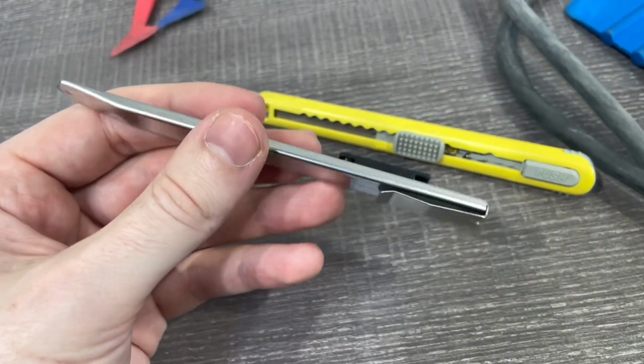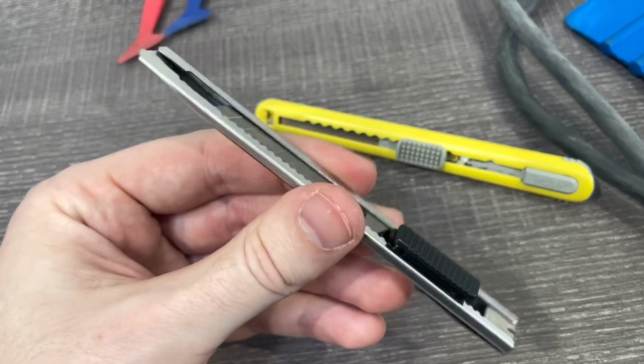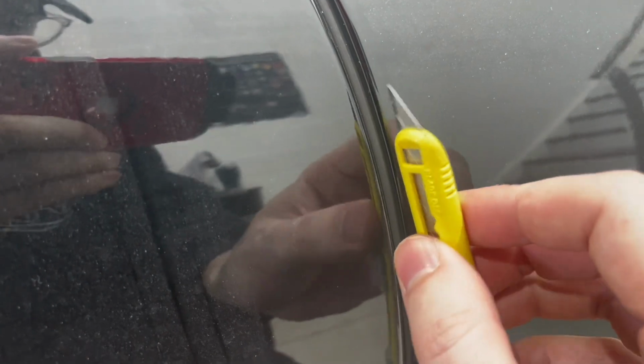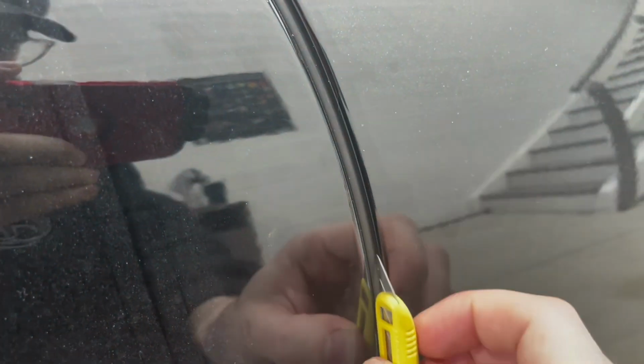The reason I don't like this one, well, there are 2 main reasons. Number one, the case or whatever holds the blade, whatever you want to call it, is metal. So why is that an issue? Because when you're cutting on the car, watch what happens. If I was wrapping here, I'd be trimming, resting my blade against the opposite panel, right? When I do that with this plastic one, you can see as I'm cutting here, sometimes you're at weird angles where the case touches the other panel. If it's plastic, you don't have to worry about scratching anything. But if it's metal and that metal touches this panel here, you can leave scratches. To me, this is just a much safer option, and the case is bigger, so it feels better in your hands. It's more ergonomic, easy to work with.